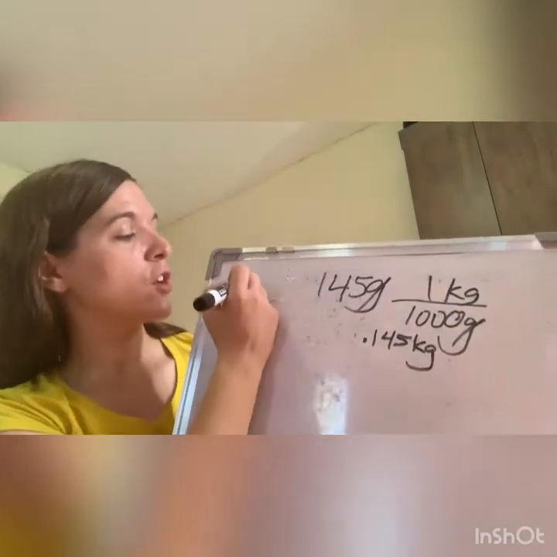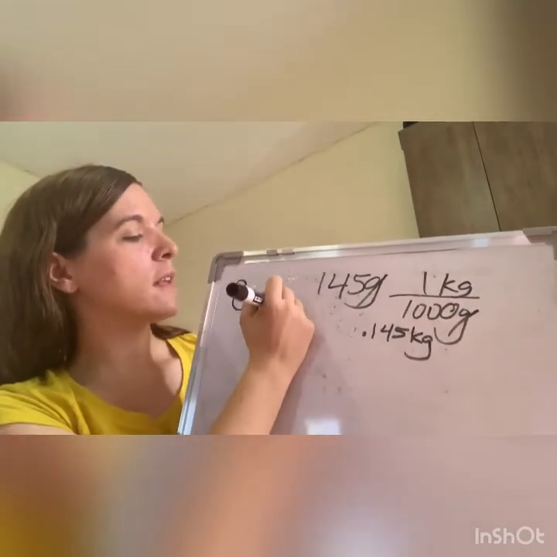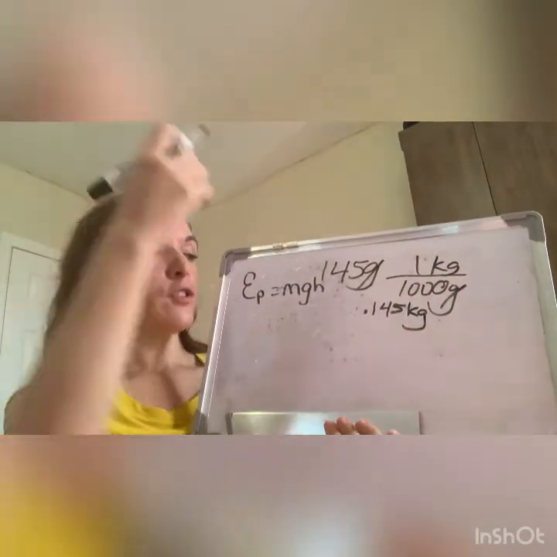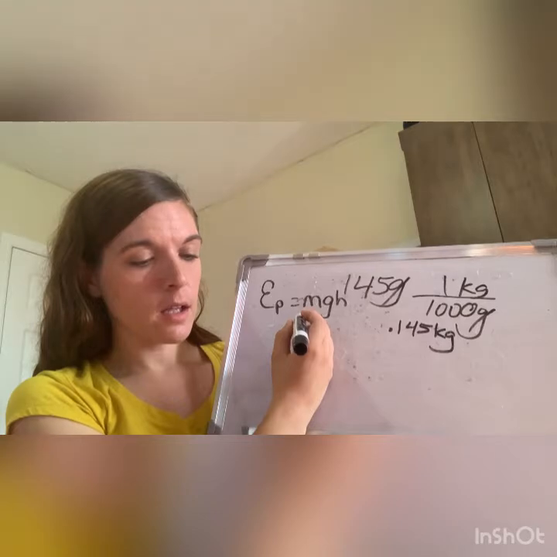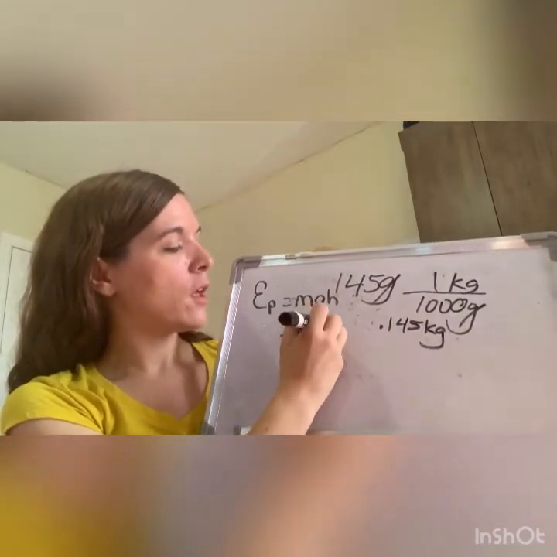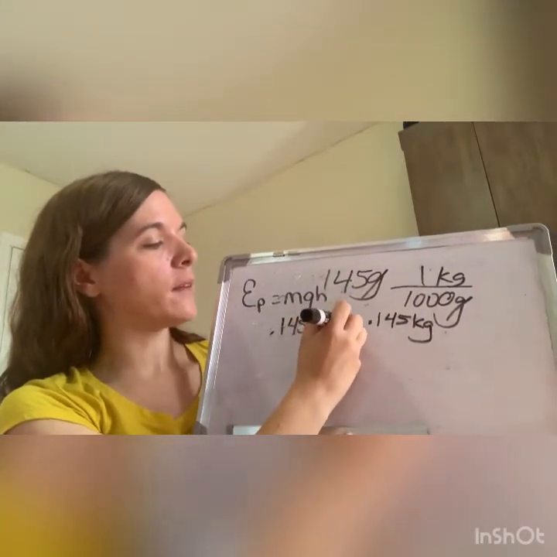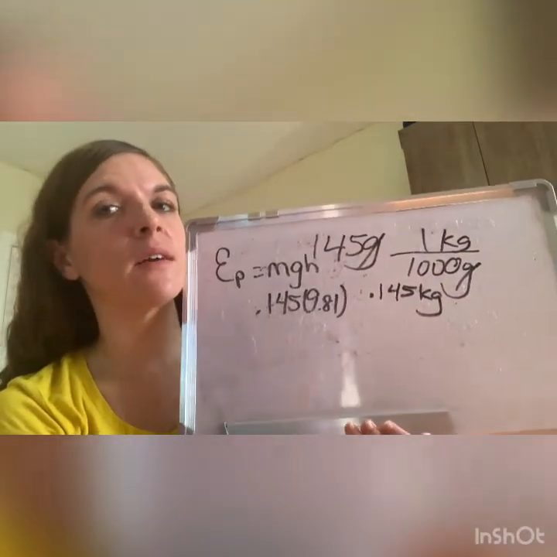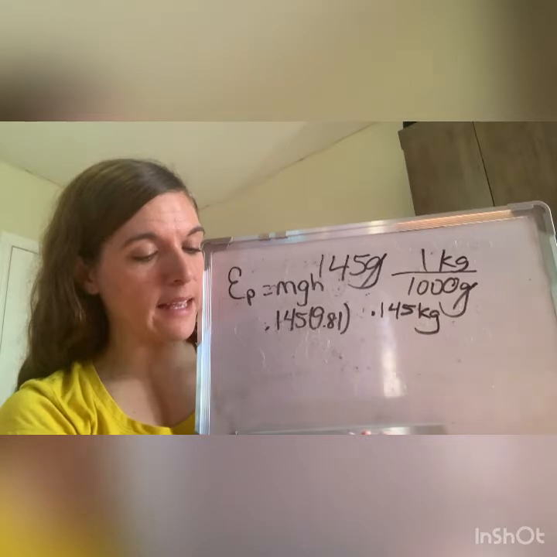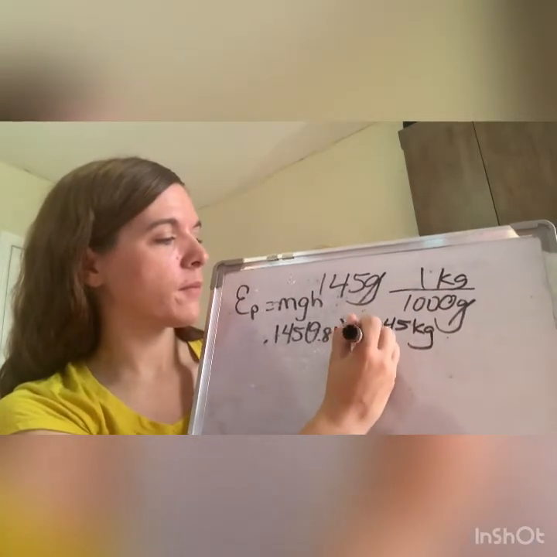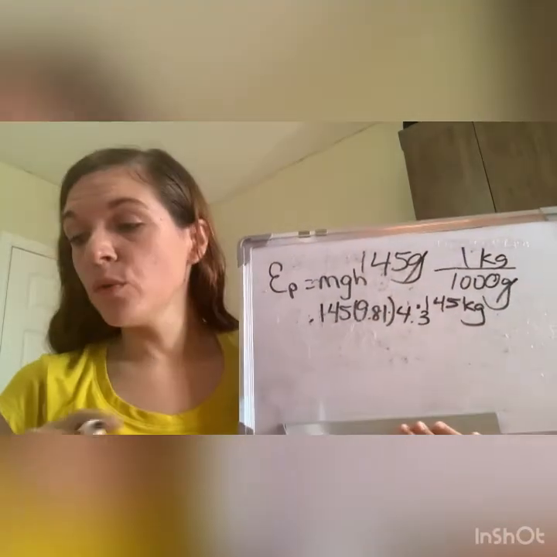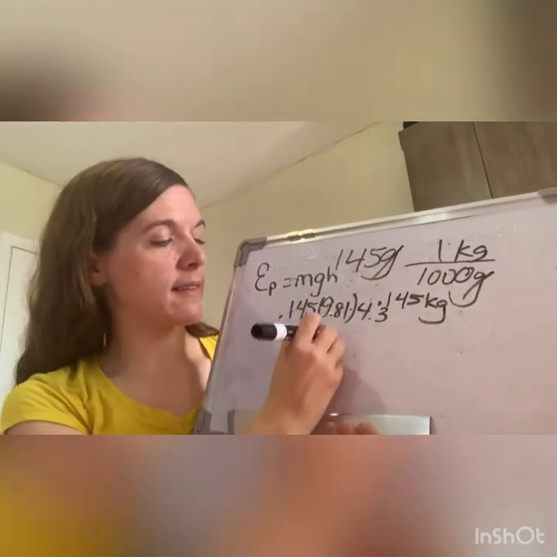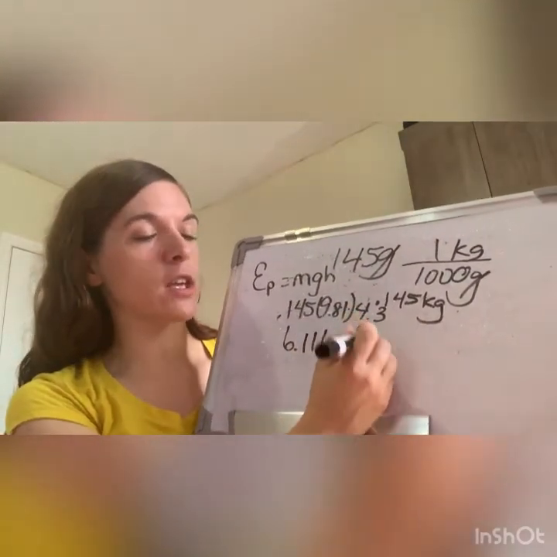Okay, so first you need to start with potential energy. You need to find what the potential energy is when it gets up in the air, right? So you have the mass is 0.145. G, the strength of gravitational field, is 9.81. And the height is 4.3. Right? Okay, you get that first, and you get 6.166. That's your potential energy.